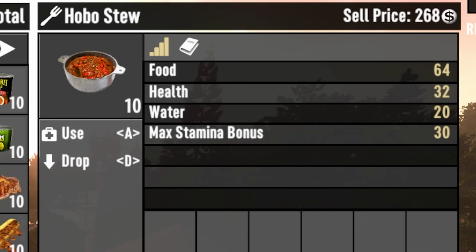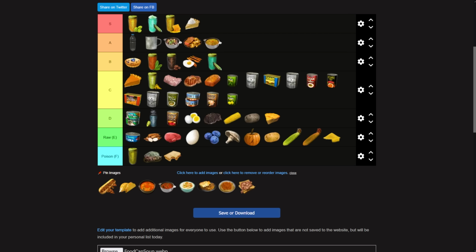Hobo stew gives you 64 food, 20 water, and 32 health and 30 stamina. It's the first 30 stamina item we are seeing here. It does cost rotten flesh, which is actually really easy to get, but it's not as easy, weirdly enough, as meat, and it costs everything else that a meat stew is. It's basically an upgraded meat stew, so for that I will put it ahead of meat stews here, and I think these should be ahead of the drinks, all of them.